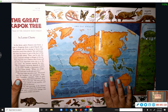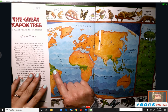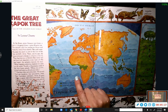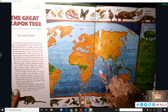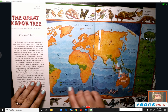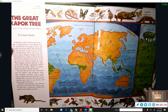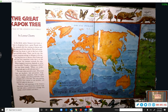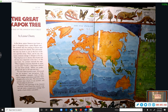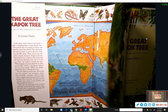Okay? So as you look at this map, you'll see some of the locations of rainforest. So we have South America, Africa, Asia, and down here on these islands. Okay? And part of the map is covered up, but there might be more in the islands that we're not seeing. Okay? So you guys were good on getting your animals. Anteater. What else did y'all say that y'all were right on? Butterflies.